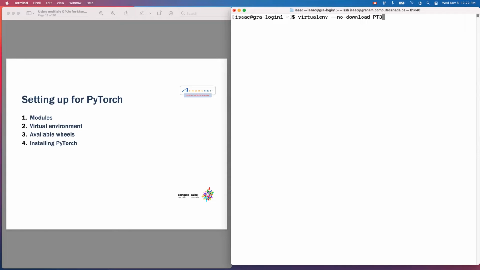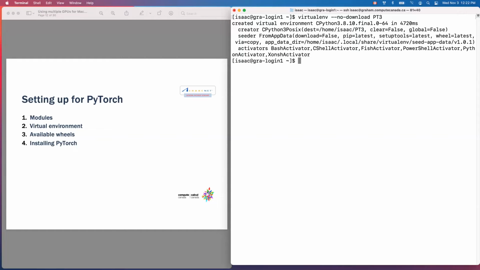I already have PT and PT2, that's why I use PT3, but it's up to you. In our wiki page, we use ENV. It's totally up to you. Then it will automatically generate the virtual environment. Then how can I get into the virtual environment? If you type ls on PT3, you see there is a bin and lib and everything. So one more time.